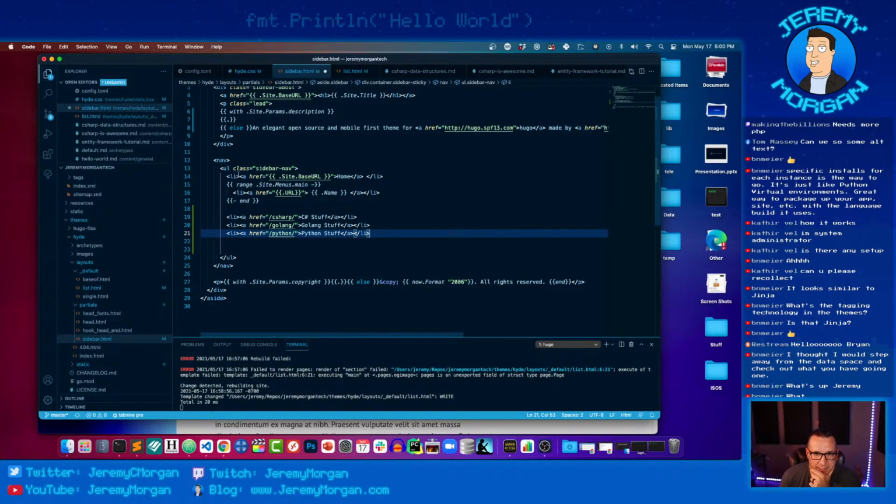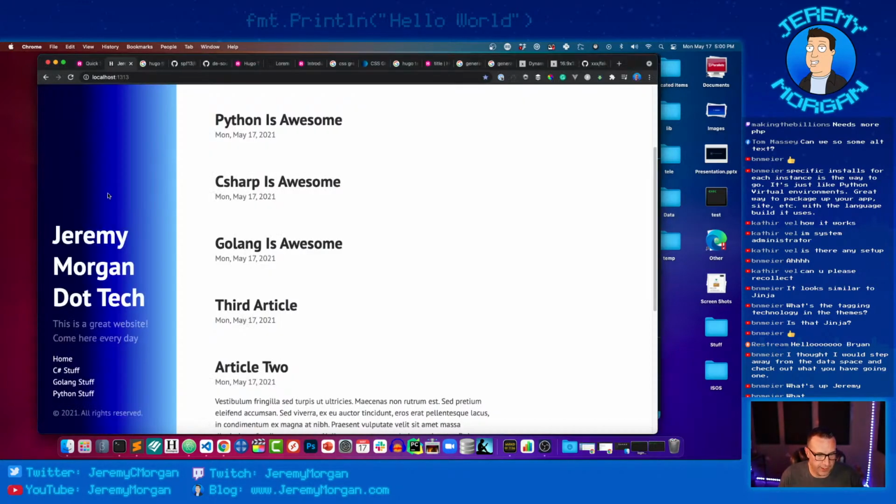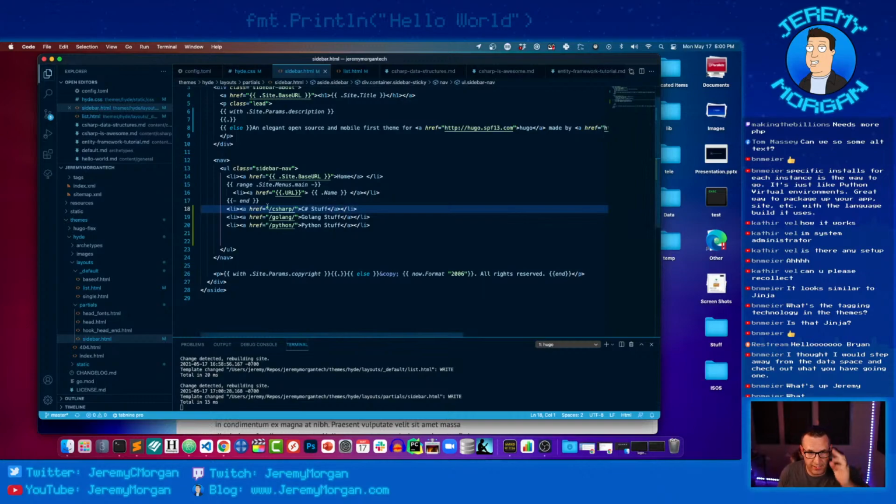So here we have range site.menus.main. So we can put these in here and just kind of fake it in there, right? Or we can drop it into this main here, and I will.